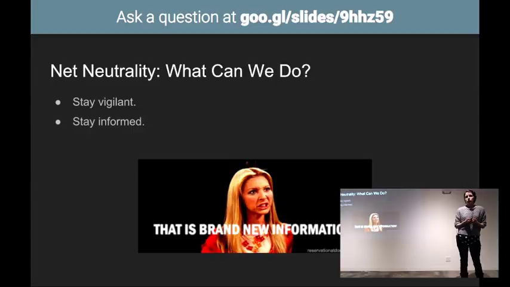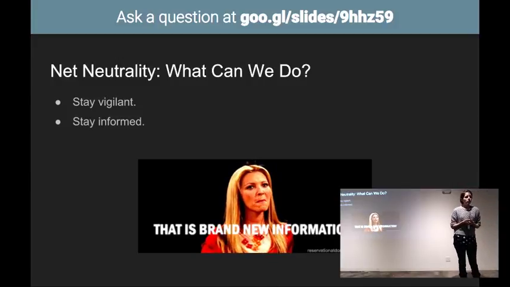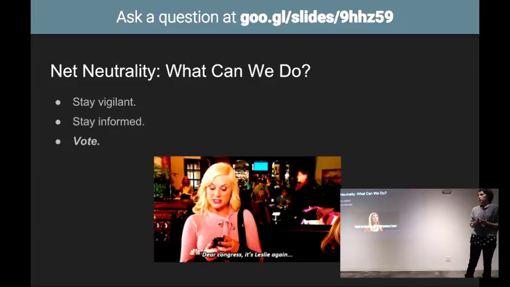But the most important thing that we need to do to help net neutrality: it's become clear over the past few years that our current representatives maybe aren't speaking up in our best interests. There's a big discrepancy, 83% versus 37%. So the best thing you can do moving forward is just get out there and vote.